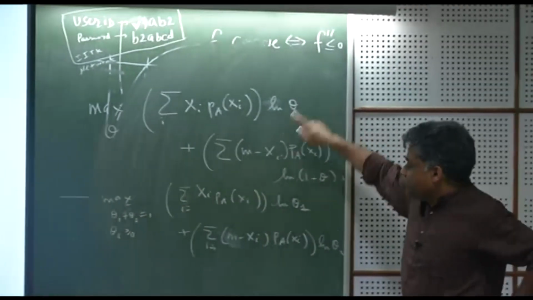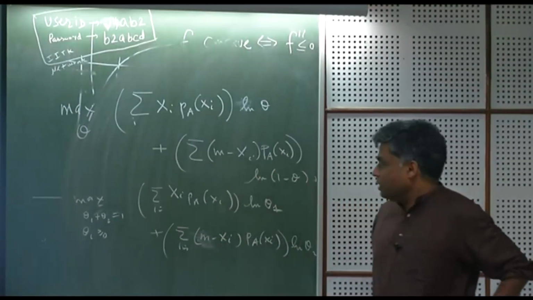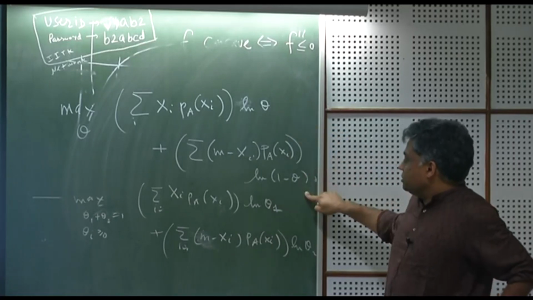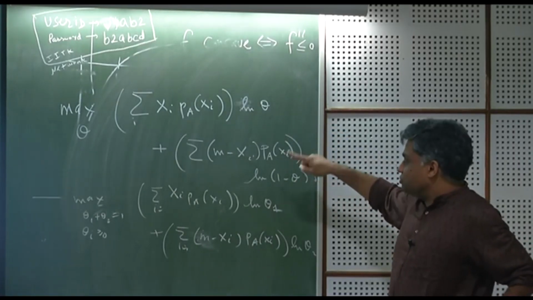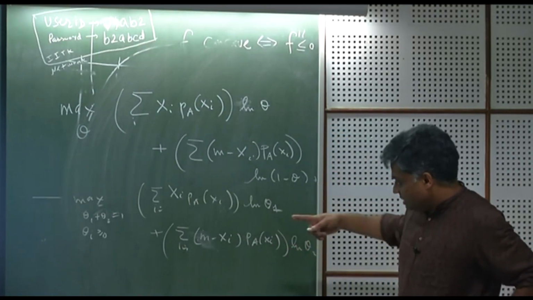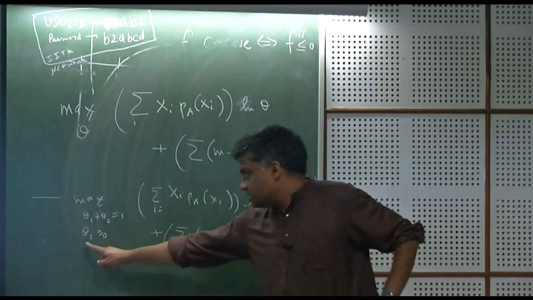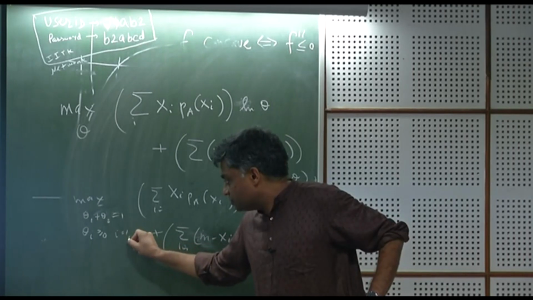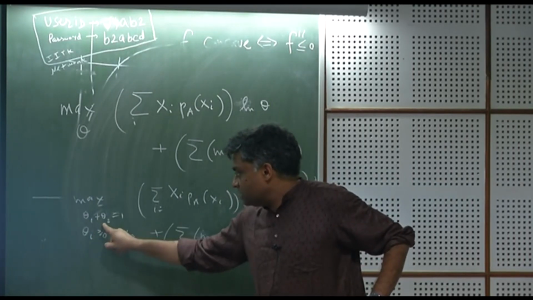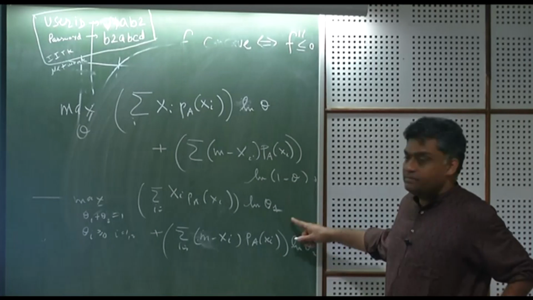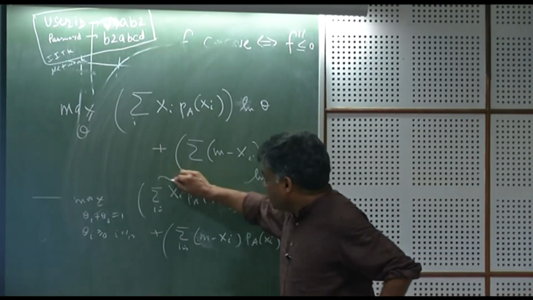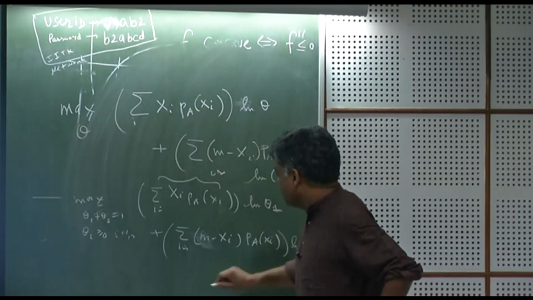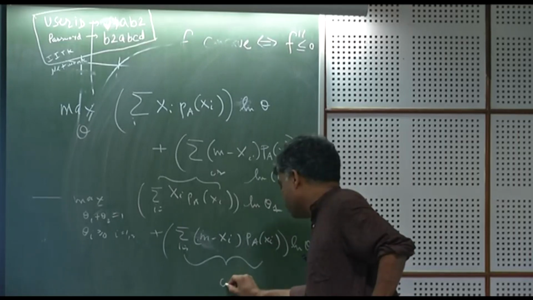This is exactly the same thing. Here I use the fact that if theta 1 plus theta 2 is equal to 1, and this is log theta 1, that should be log (1 minus theta 1). Here I've just written the optimization problem using two different parameters. Each of theta 1 and theta 2 is greater than or equal to 0, i going from 1 to 2, the sum of theta 1 and theta 2 is equal to 1, and I want to maximize this quantity. This guy, call it C1. This guy, call it C2.